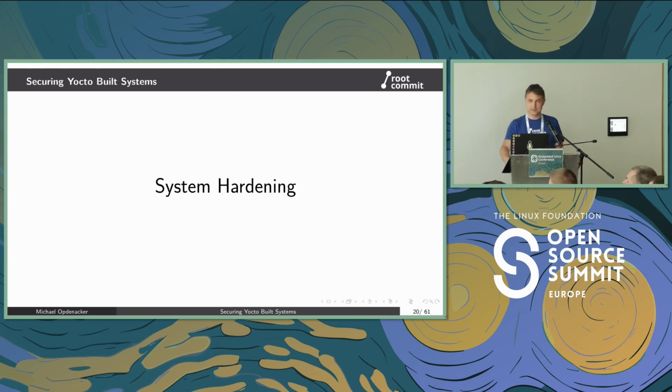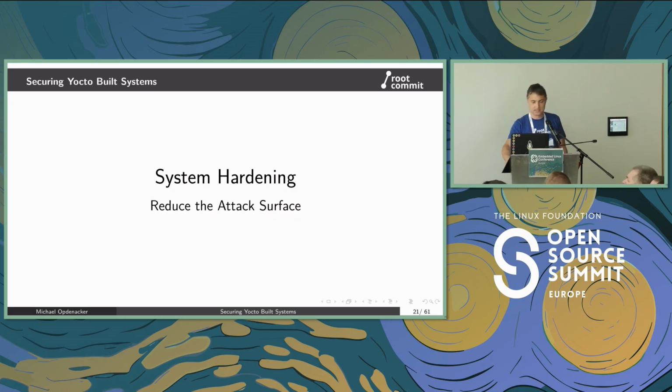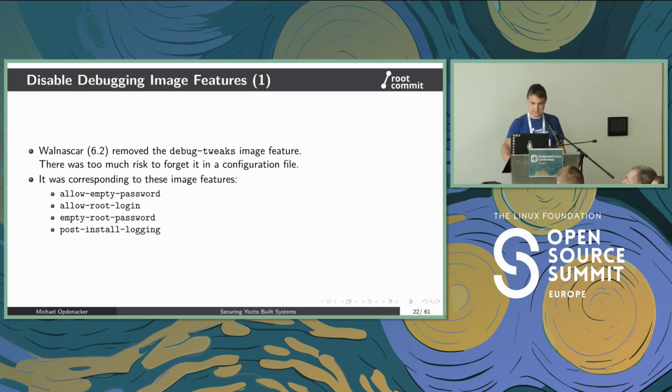Let's talk about system hardening. And of course, a good idea is to reduce the attack surface. So in recent versions, it's good to know that in Scarthgap, they removed debug-tweaks, which was a really risky image feature, which contained empty root password, root login, and allow empty password.